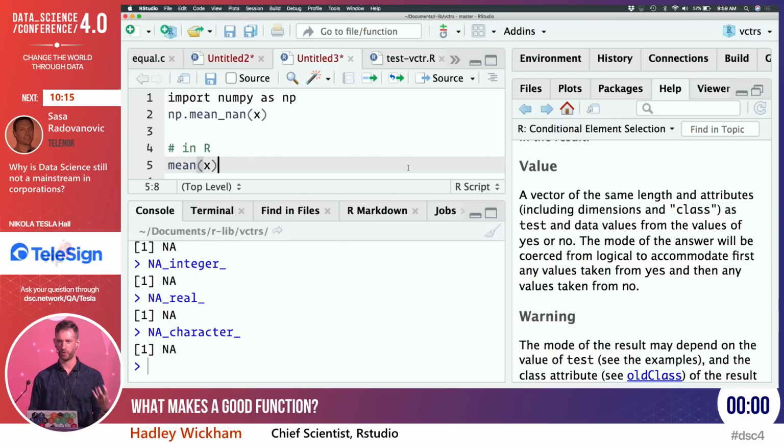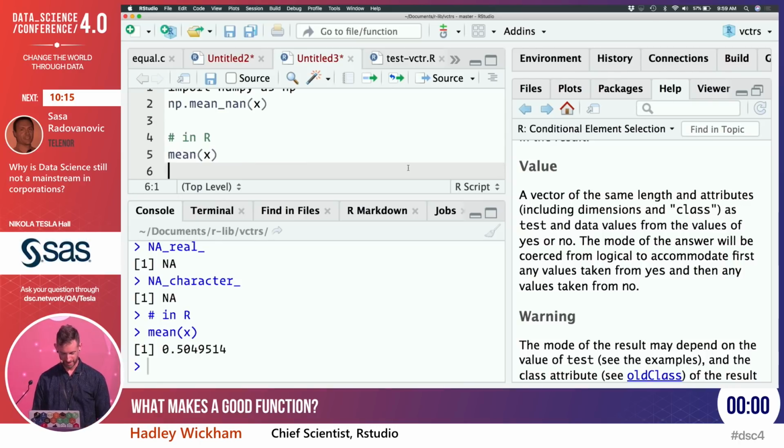Python is a programming language, and in programming languages, you want to be explicit about all of the things you're importing into your current environment. Python is also an object-oriented programming language, so you often think about methods of objects, whereas R, as well as being a programming language, is also this interactive environment for statistics, so you get mean right out of the box.